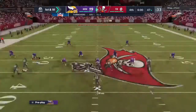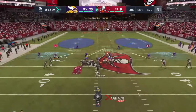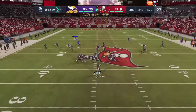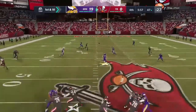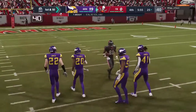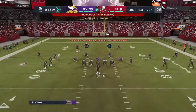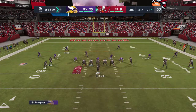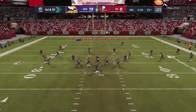The Tampa offense ready to get their drive started. The interception was a good starting point, but still a huge hill to climb with this three-score deficit and time fading. Here's a good way to kick off a drive, complete over the middle. And they're able to work this to the 25 before it's all said and done. First and 10. That one nearly 30 yards, 29 officially.